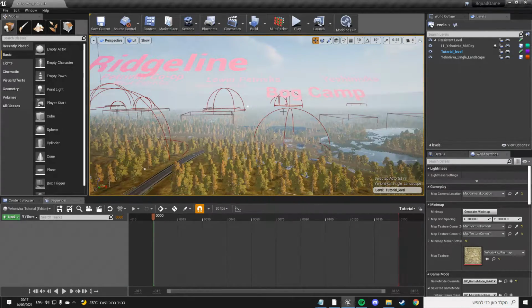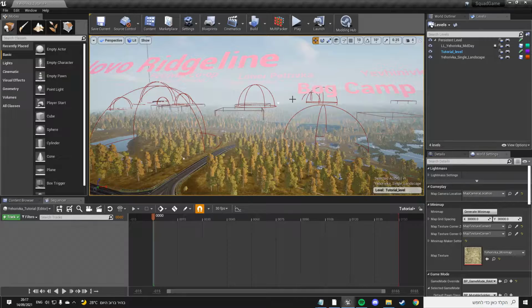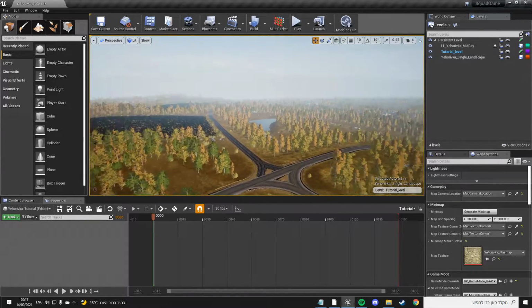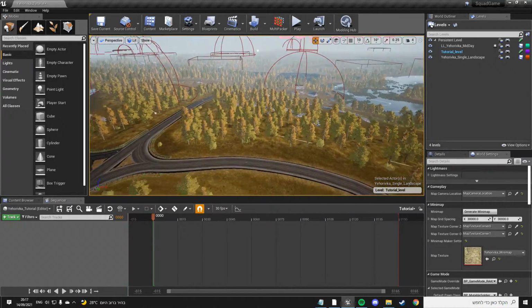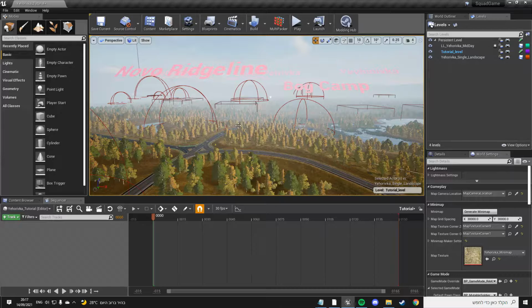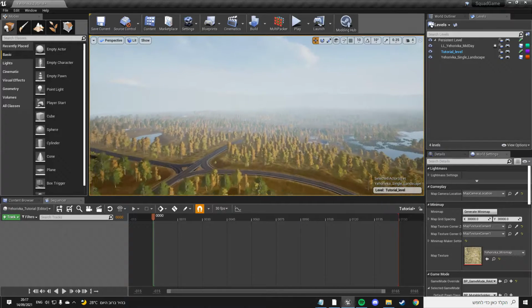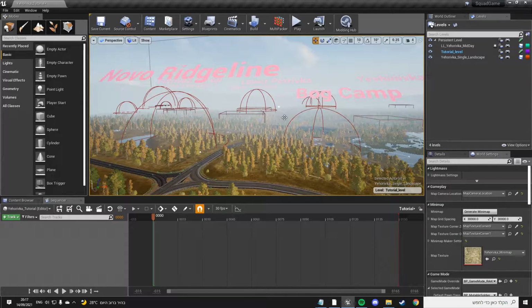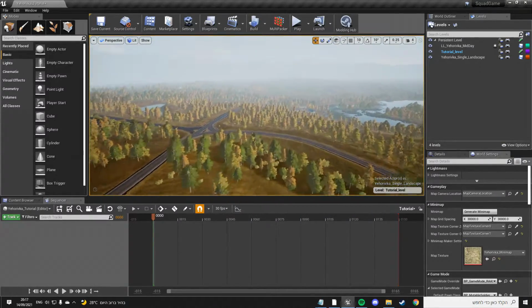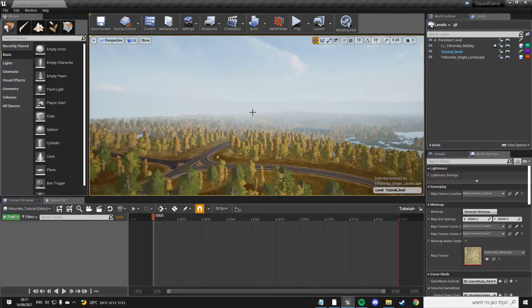So in order to hide all those wireframes, you're going to need to press G. Remember, we're going to use this key, and sometimes, if we want to see different cameras in the map, we'll need to use G in order to see them again. So press G and it disappears. Press G again and it reappears. Pretty simple. FPS is actually a lot higher and you don't have all those wireframes cluttering your screen.